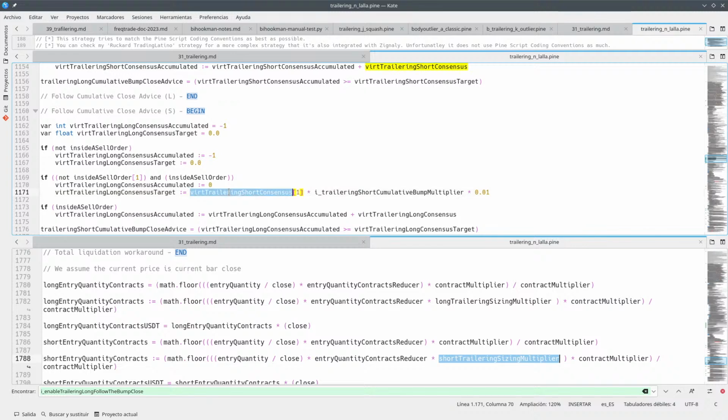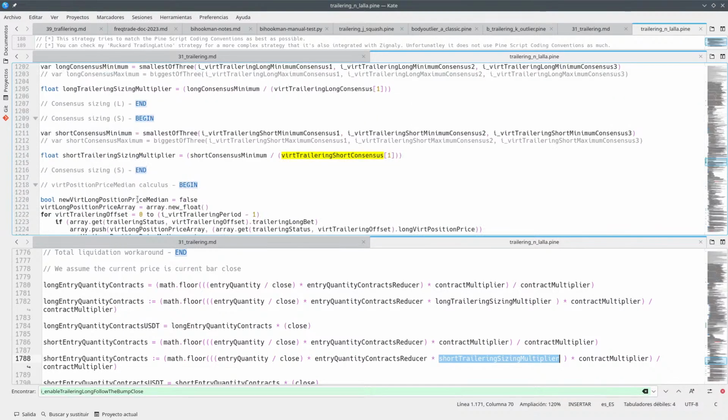So target is what we had before. Yeah, so in this same candle we want what we had before, and there's this consensus minimum thing. So why is this a problem? Consensus minimum. That's nonsense.